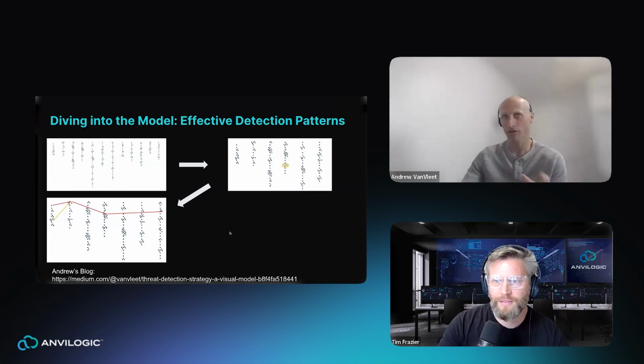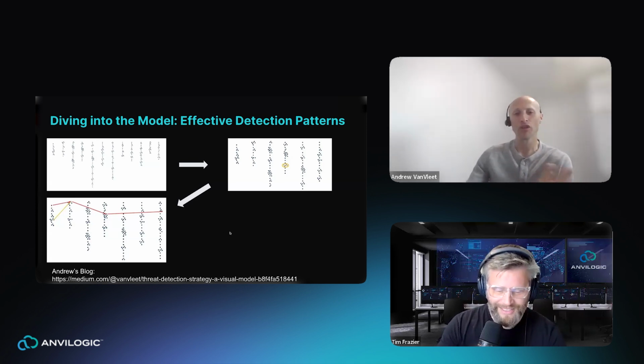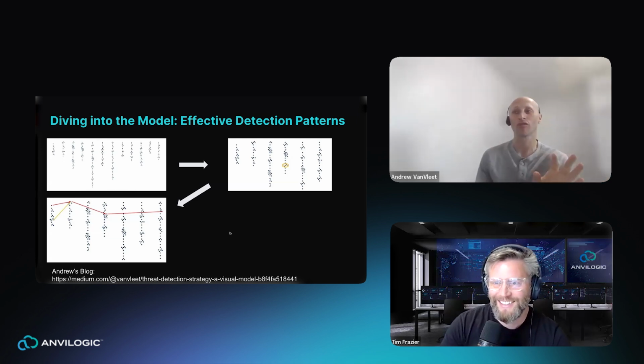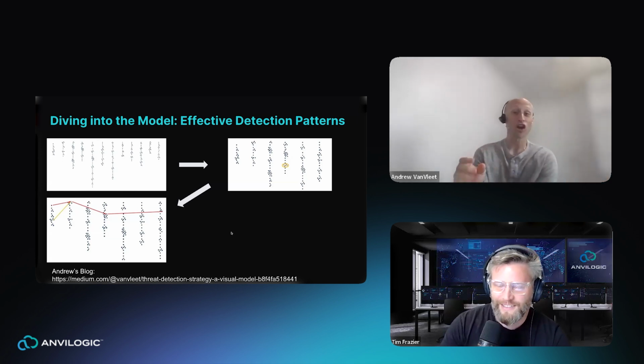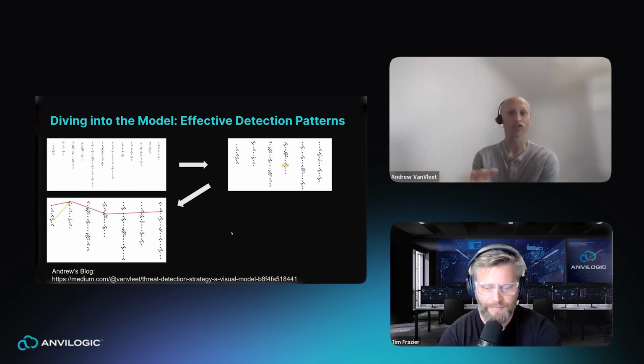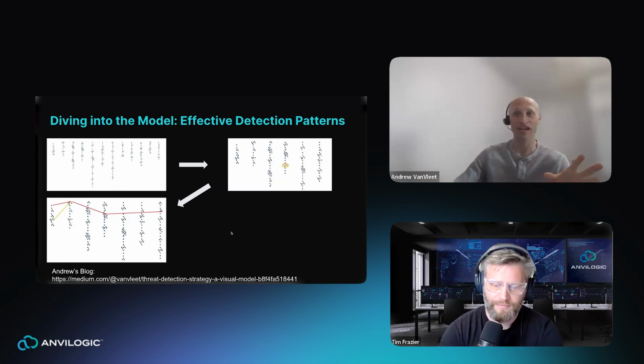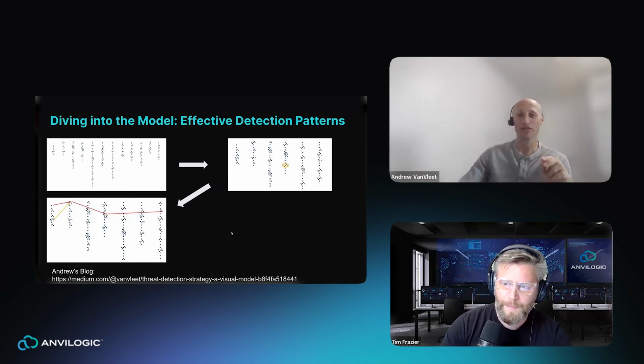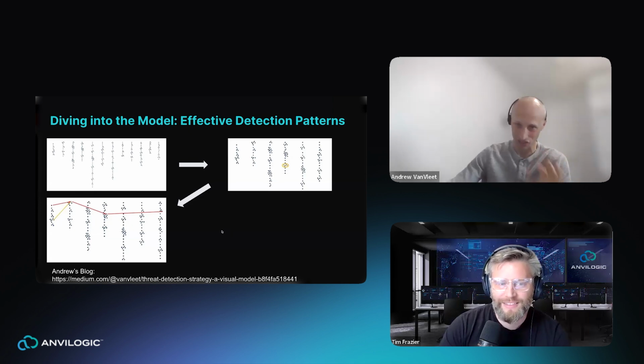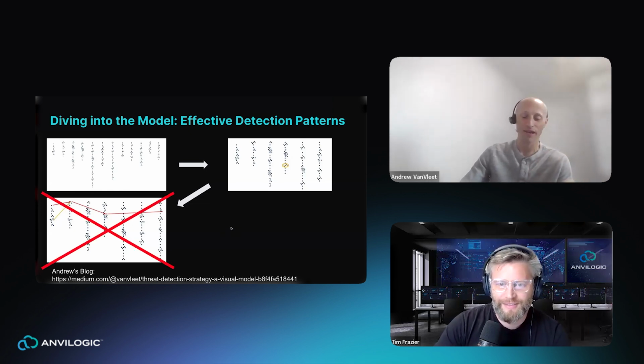I'm going to throw, I think, the last math at you. If we look at a new detection in terms of incremental coverage, a detection that's covering one sub-technique comprehensively gives you, in our theoretical world of 500, 1/500th of your attack surface covered. A technique that covers a sequence of two things is giving you a 1/124,000th incremental coverage. At that point, we can see that pattern is not helping us win this game. It's just a waste of our time, really. So yeah, big X on that pattern.